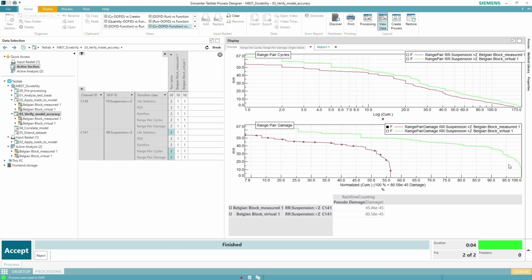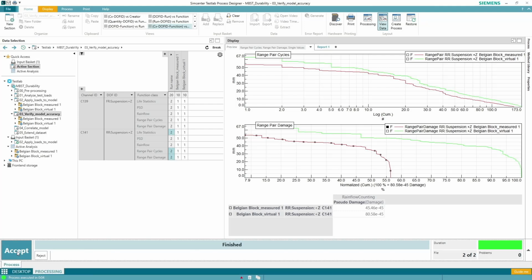The basic thing that I could easily think is, if I give more damage, especially for the rear side, it means that the damping characteristic should be a little bit more than I set in the beginning. So I can easily further tune that. If we also check the pseudo damage results, as we see over here, as I said before, it's close to 2 times more damage. If we check the measured versus the virtual one, the virtual one will be giving a lot of damage compared to the measured one. So I'm going to accept the results for now, and for the next chapter, I will try to further tune the parameters on the model in order to increase the realism and the model accuracy.